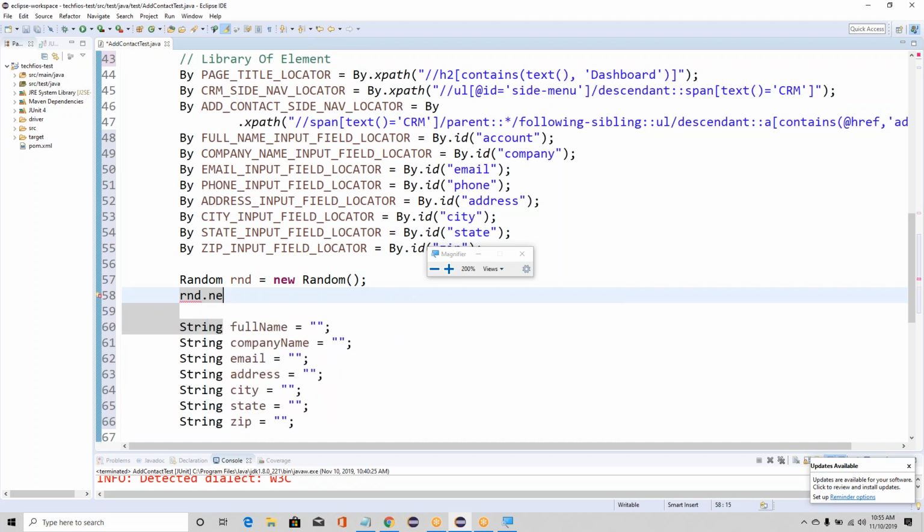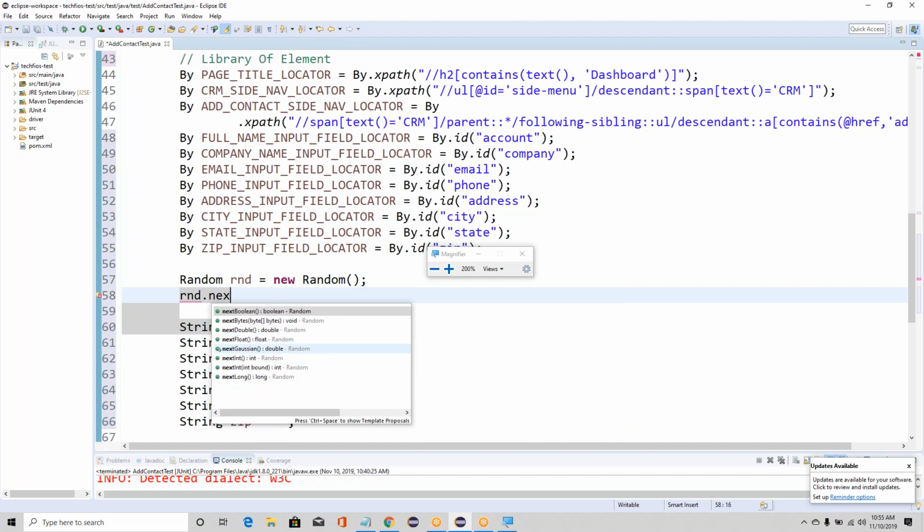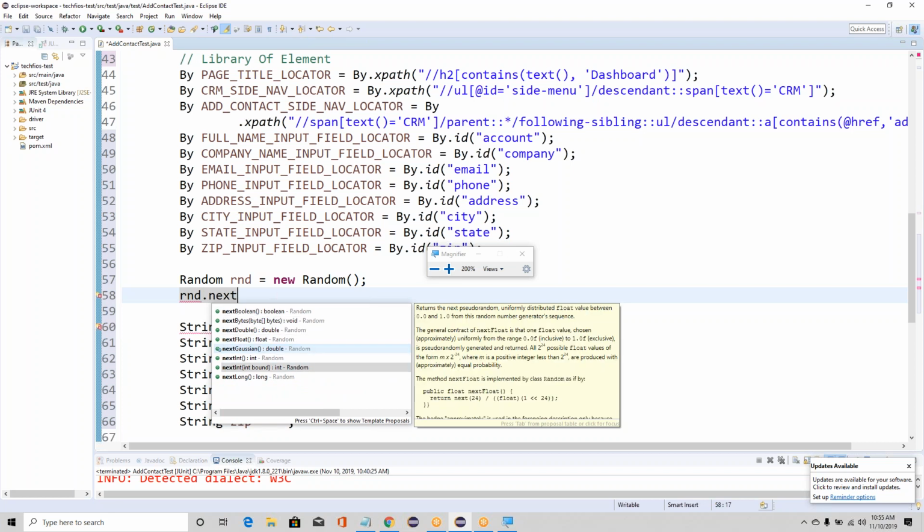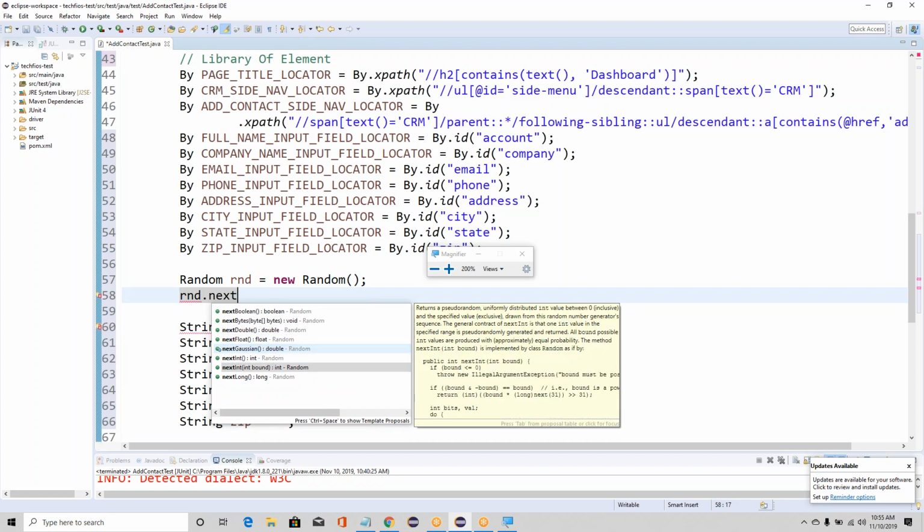Next int is what you want. Next int with something called int bound. Bound is short for boundary. You specify the maximum for the random number that comes out.